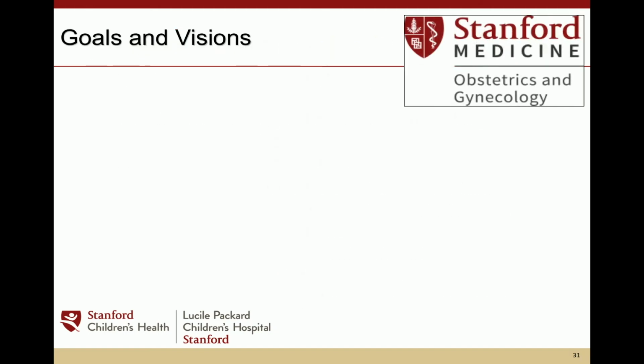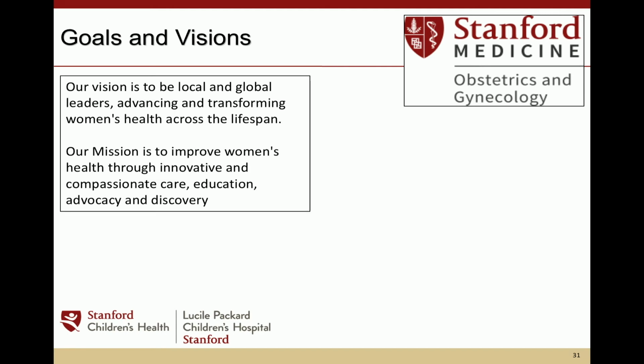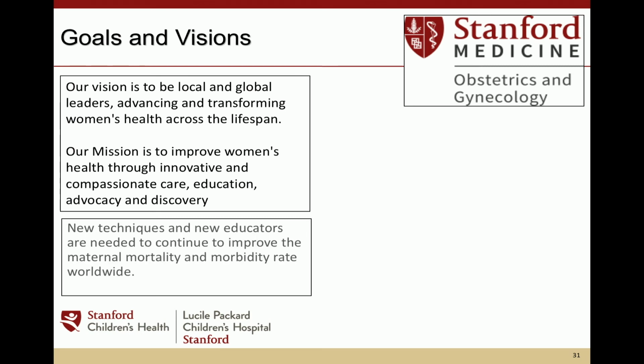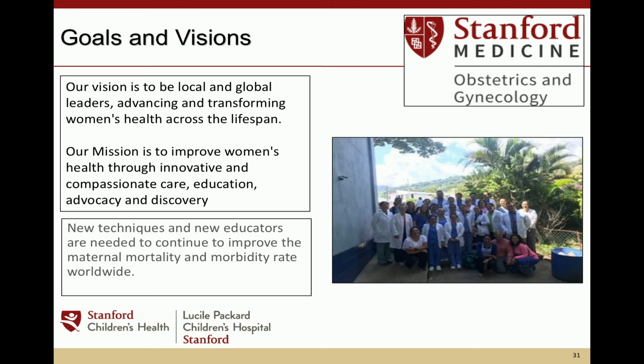I want to close with this because I think it's important that you understand our department of OBGYN is totally committed. Our vision is to be a local but also a global leader. We want to advance and transform the field of women's health through the lifespan. Our mission is to improve women's health through innovation, compassionate care, education, advocacy, and discovery. So it's very important that we endorse having trainees. We need to train people for the future. We need our future leaders to understand the needs of women's health and make it better.